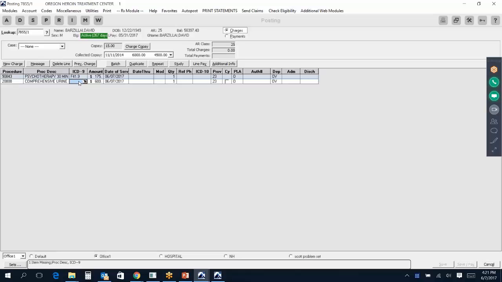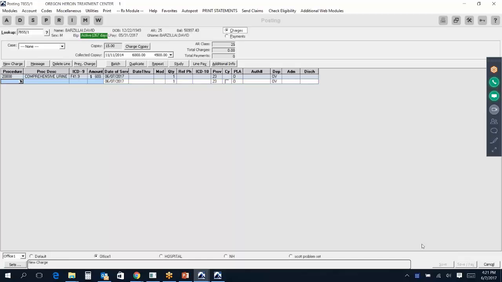And our system's going to be waiting for it. If we get an interface feed from the LIS and anything is missing, our system's going to flag it. So this patient didn't have a diagnosis code on file, so you can go in and actually add those codes right on the fly, and it'll correct it. Now you can say, okay, this charge is complete.